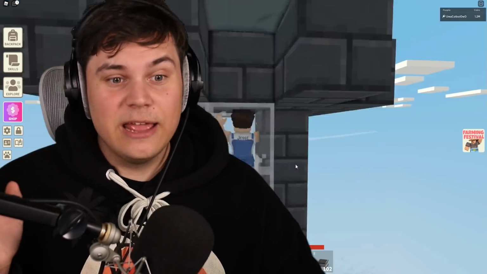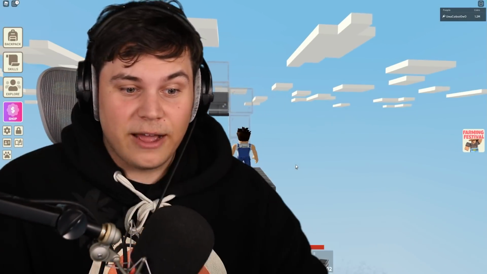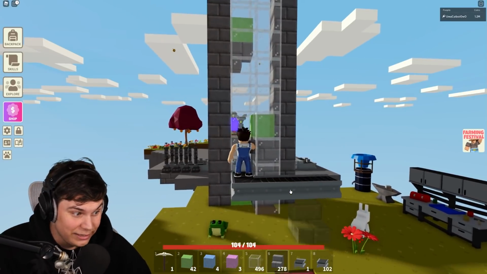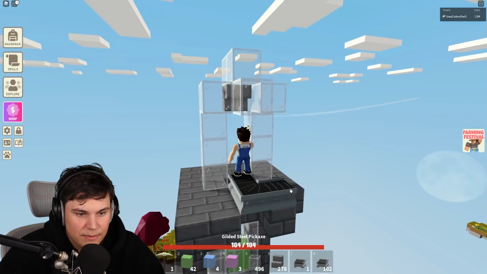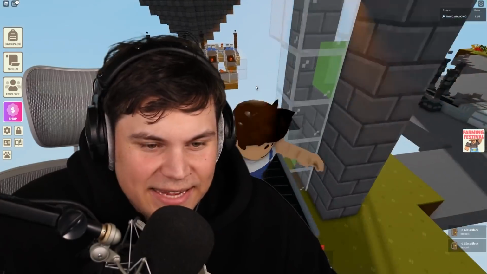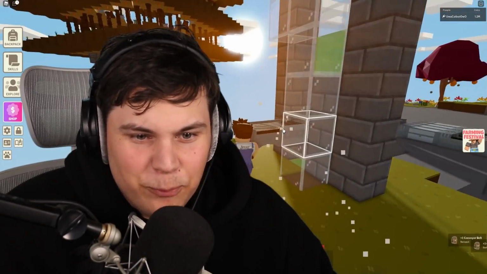If you need to make an AFK farm where you go to the bottom and the top, you don't need to use the falling into the void mechanic if you don't want to. It's really cool. This was never possible before. And there you go. All the way to the top. Would you look at that, man? Oh my God.